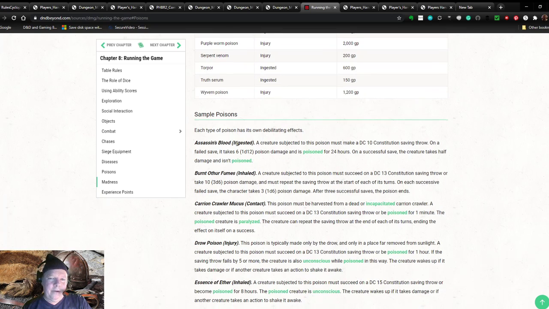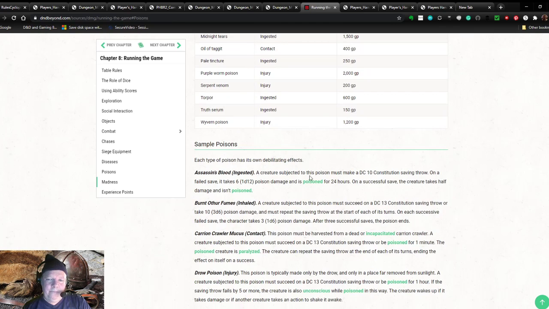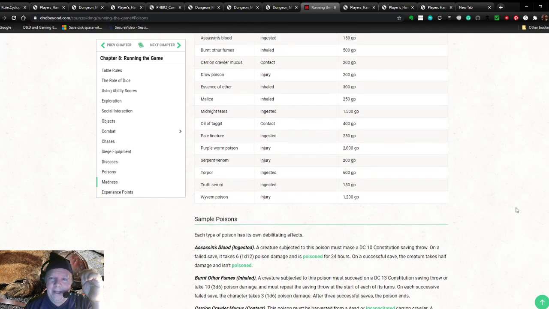And then you get some more detail on the damage from each of these. So Assassin's Blood costs 150 per dose. Make a DC 10 Con save. On a failed save, they take 1d12 damage and are poisoned for 24 hours. On a successful save, the creature takes half damage and doesn't have the poisoned condition. So it sounds bad, but it's not all that bad.